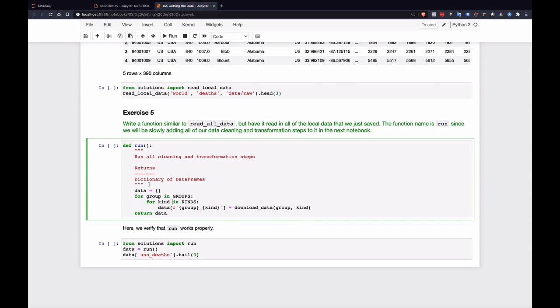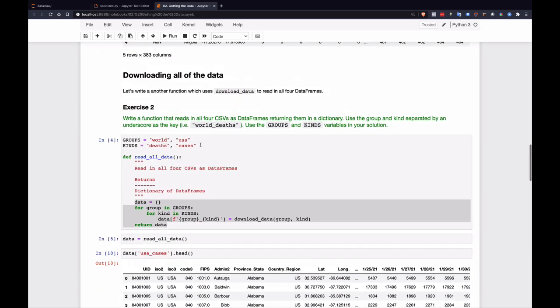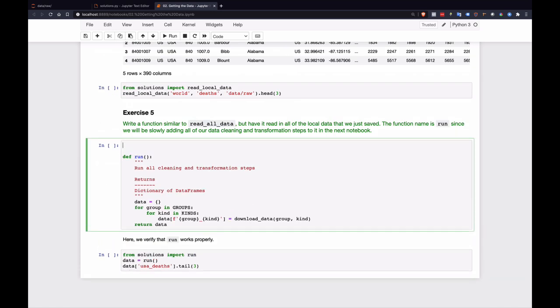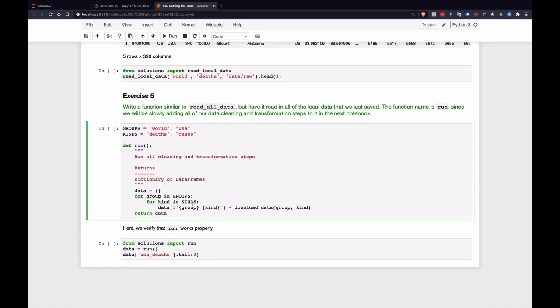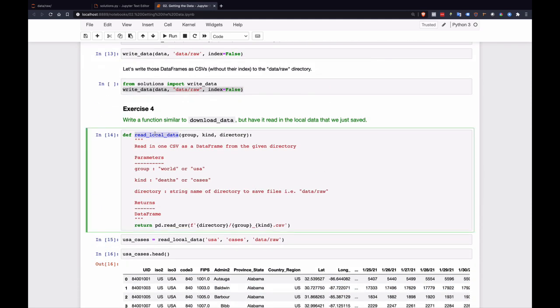Okay, so what we're going to do here is it's going to look very similar to read all data. We're going to create a dictionary. We're going to loop through groups and kinds. These are defined above, and if you want, you can bring them down here, but they already are defined above in the notebook. And instead of download data, we are going to use read local data.